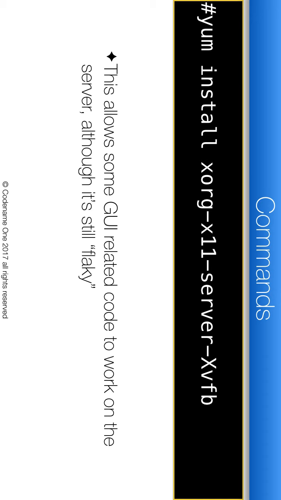It's also useful for other features. So if you want to generate images on the server, the ability to use Java 2D would be useful. That's where XVFB comes in handy. X11 is the windowing system for Linux and other Unix flavors. XVFB uses X on frame buffer and effectively allows us to draw even without a display. That's useful if we need to run GUI code that doesn't actually need the screen.